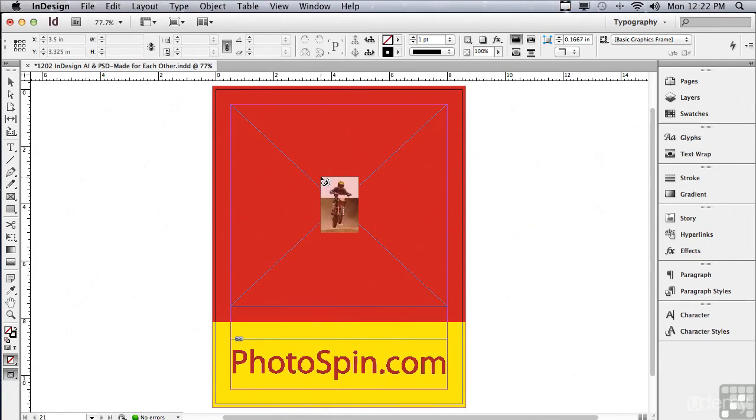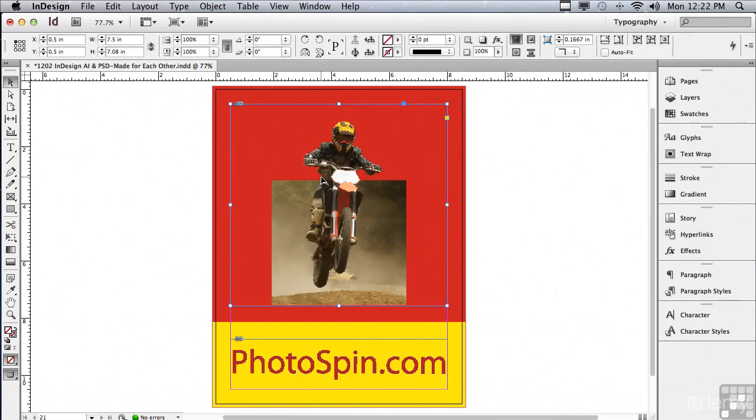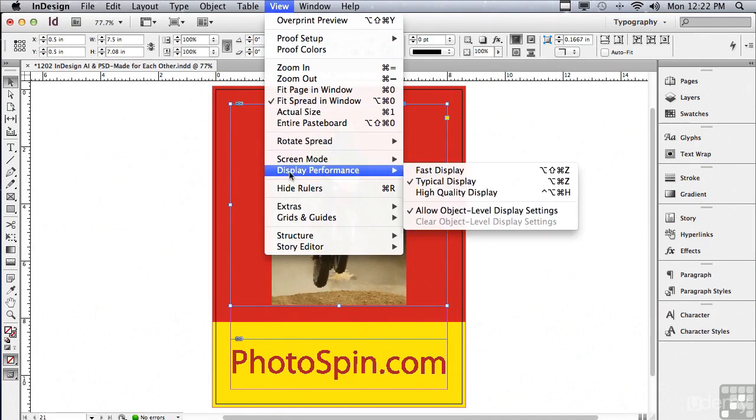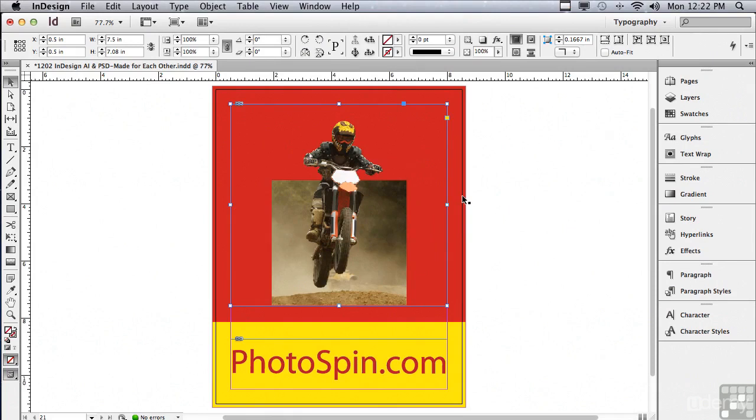And then go to the top frame over the red background and click again to place the Photoshop image. To better see what's going on, why don't we go under our View menu to Display Performance, High Quality Display. This allows us to see both the image from Photoshop and the Illustrator logo in high resolution.